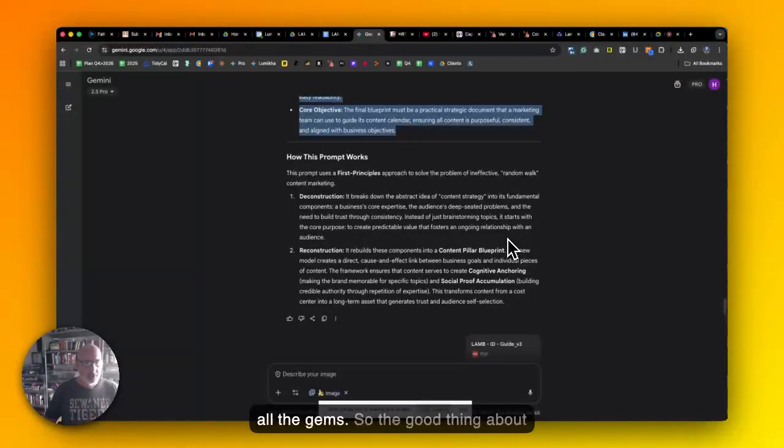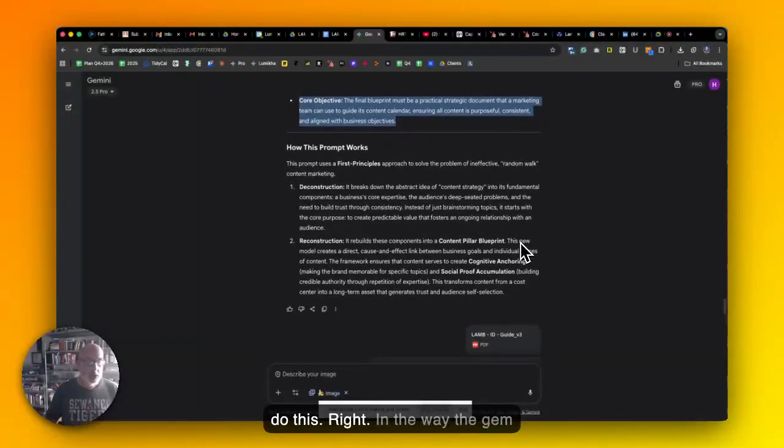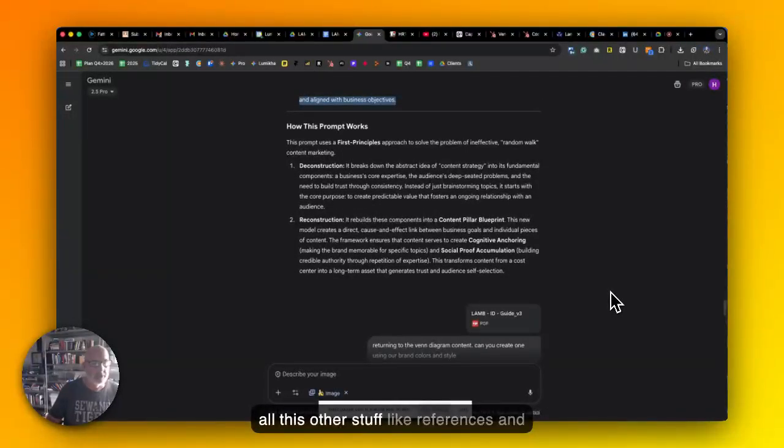all the gems. The good thing about the gem is when you're testing the prompts, if you get an output you don't like, you can just go back into the gem instruction and say, do this, right? The way the gem prompt works is it lies under what you're actually doing. So you've got this foundational thing that takes whatever you're specifically trying to do. Generally this will be specific; we're building it for clients, right? Say, hey, do it for them. Look at all this other stuff, reference this, and then do that for our customers.